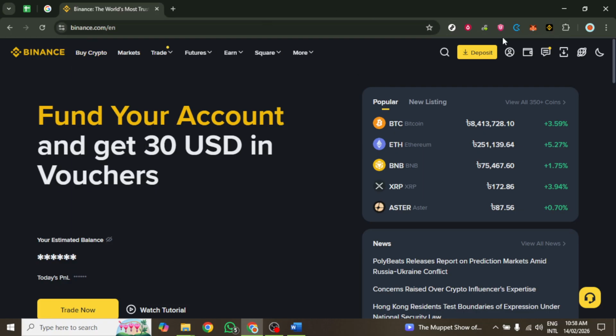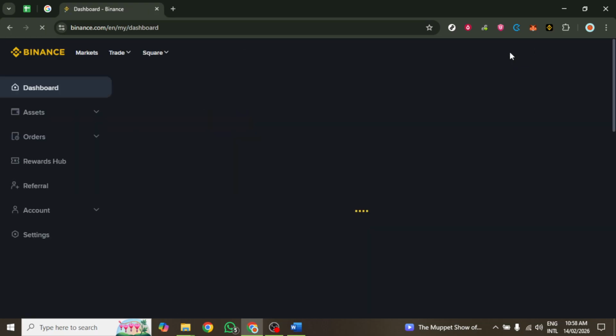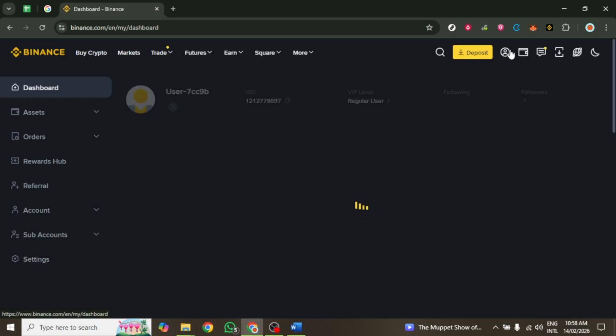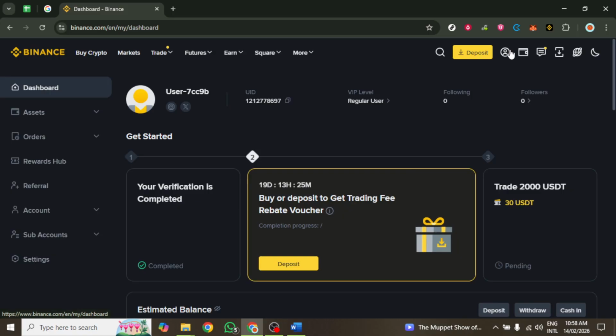Once you're logged in, navigate to the wallet option located in the main menu. Depending on the version of the app you are using, you will either select transaction history or wallet history. This section is crucial as it contains a record of all your incoming cryptocurrency and fiat deposits. Ensure that you remain in this section to effectively filter your transaction history.